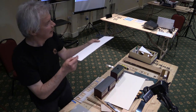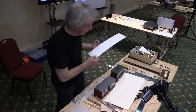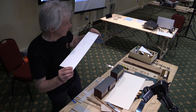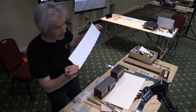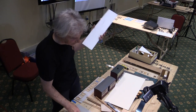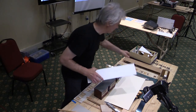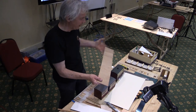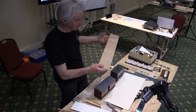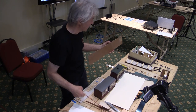I've tried plywood, I've tried hardboard, I've tried the old balsa wood, but I've gone to card, and I'll tell you why. It's much more stable. Now, this is one of the reasons for using card. I've found that plywood, even with the grain going that way, tends to sort of bow and twist when you don't necessarily want it to.